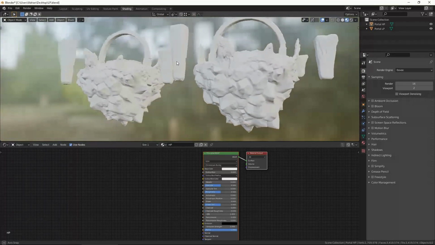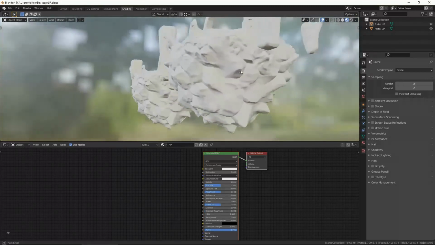And it's ready to export to Unity or Unreal.